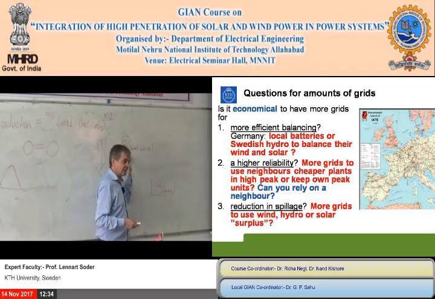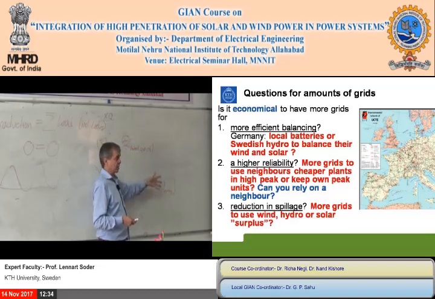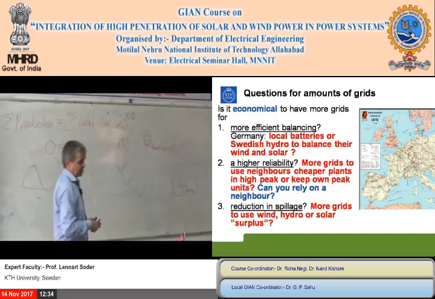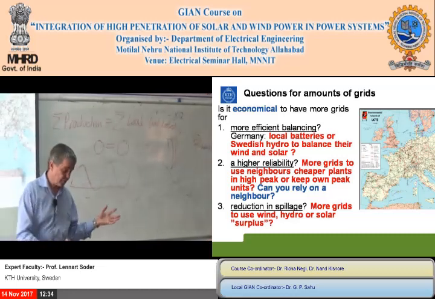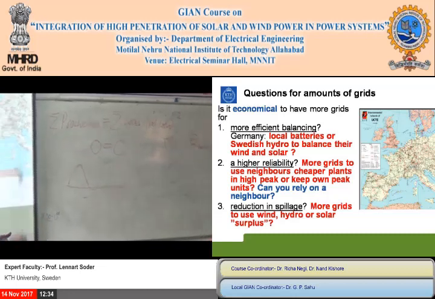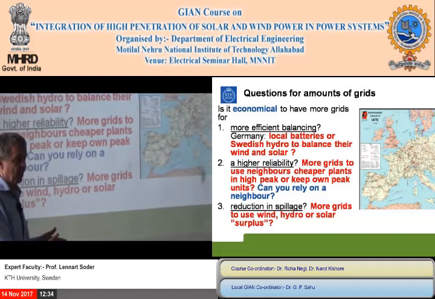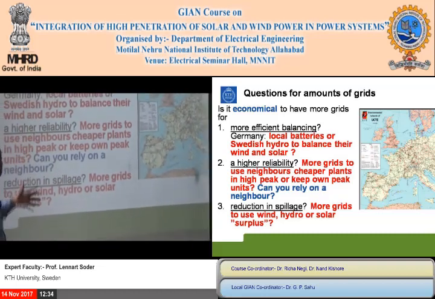And this means that if you have this kind of technology, you can do it every night. It has been discussed to have these kind of systems in Northern Africa, and then you can get a rather flat production from the solar power, which is, of course, very interesting when you come up to this high penetration. But this storage is more interesting for solar power. For wind power, that's why I talked about this here.